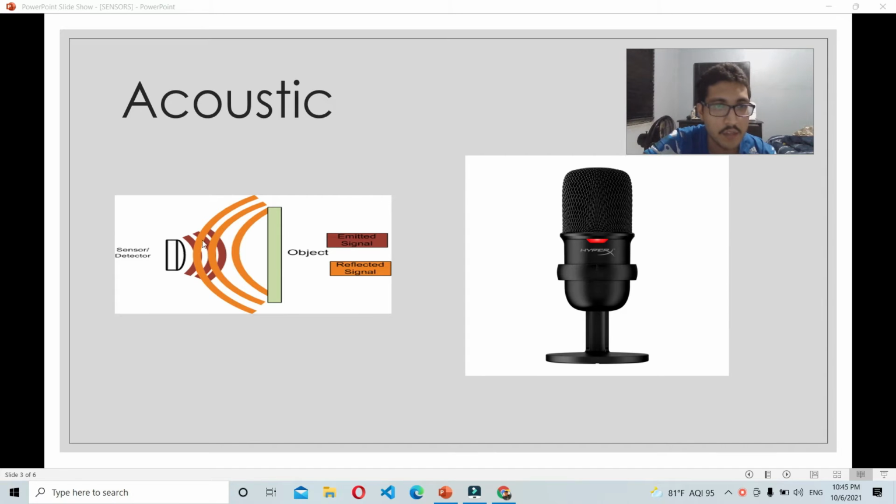So we have the sensor here, and depending on the input data that we give to it, I mean, it can be our voices, like in this example with this microphone, depending on how close we are to the device, it is probably going to get more frequency waves. So this is basically the acoustic sensor.